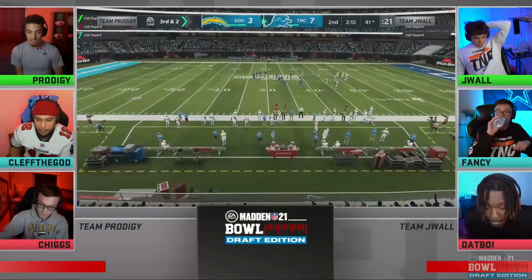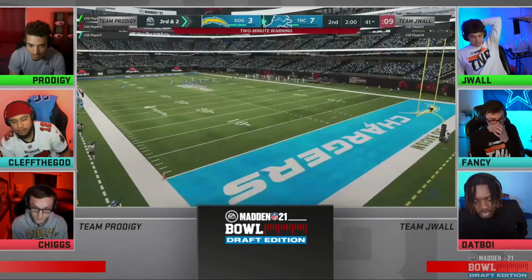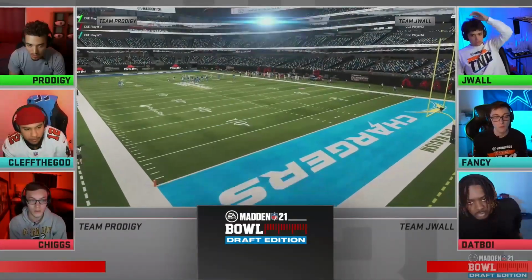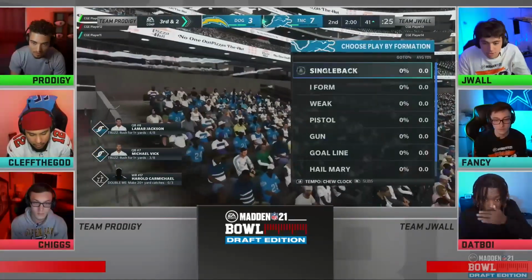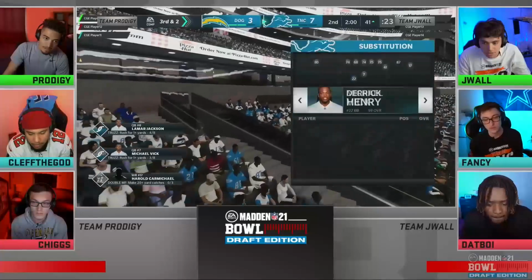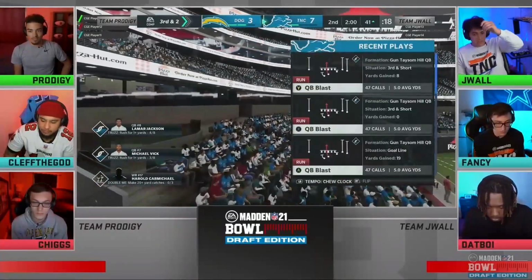This is a real high-level chess match going on here in the middle. You saw Team Prodigy was ready with their gap shoot, but they were there a little bit too late, allowing Jwall to get to the outside on the right, and then he kind of cut up. They missed the tackle. Team Prodigy is prepared for this run now. They got the gap shoot, but Jwall with all that speed and stick work got to the outside faster.